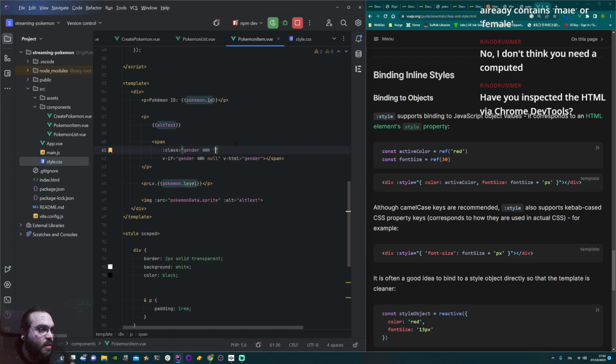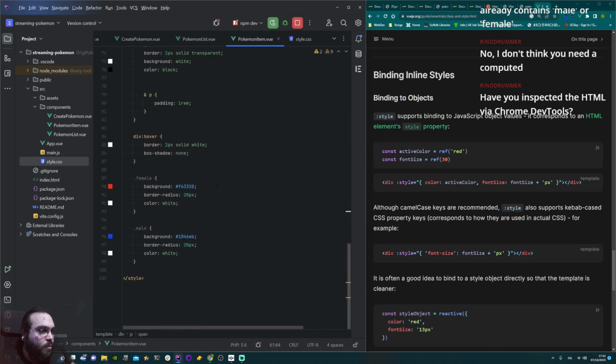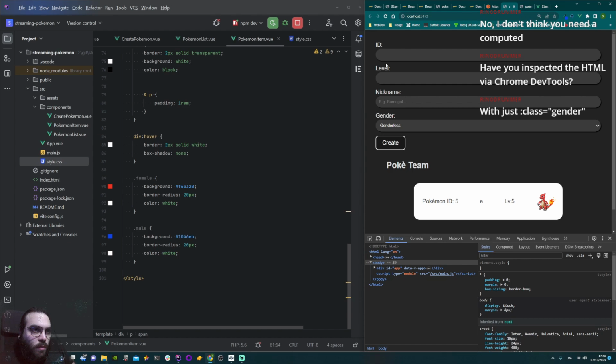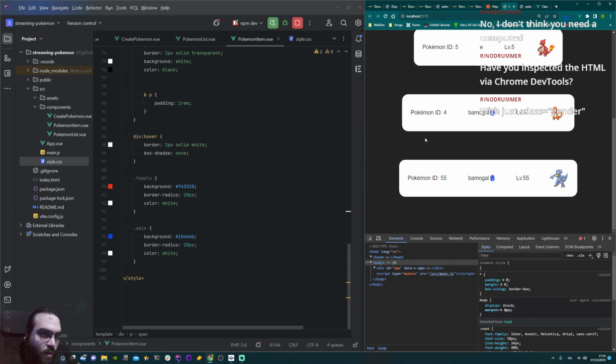Let me just do this like it was before, just so then you can see. Oops. Let's create a Bamogal, 4. And another Bamogal, female. Okay.